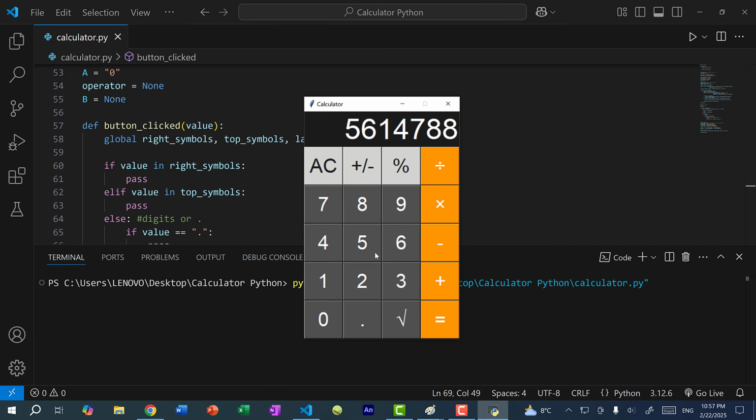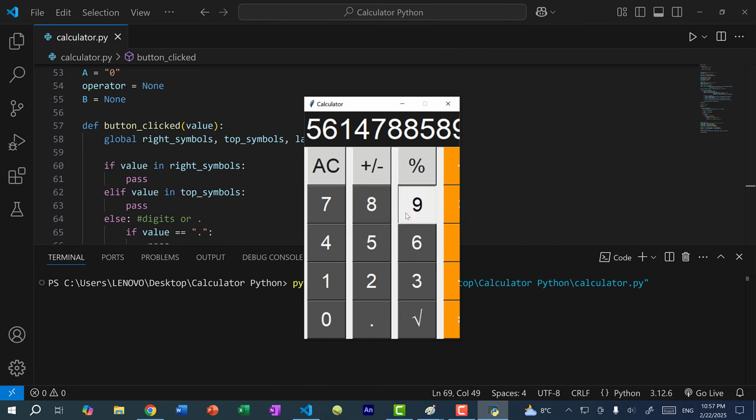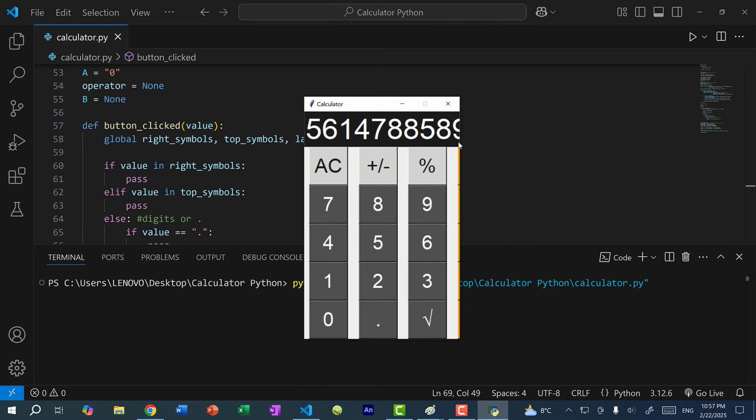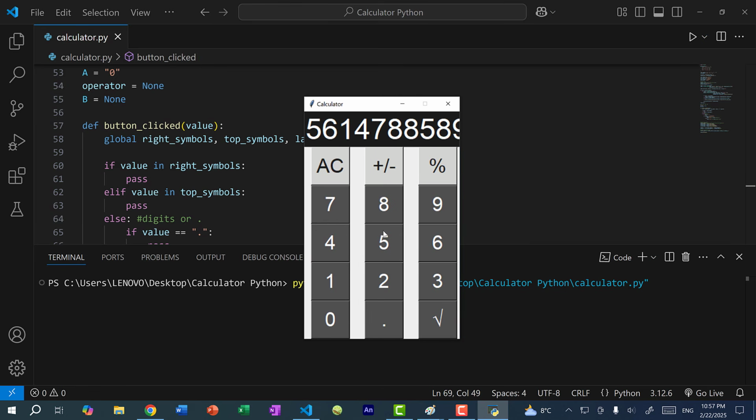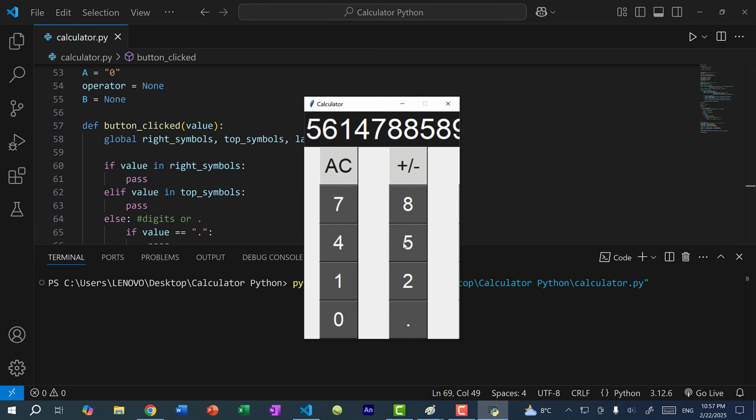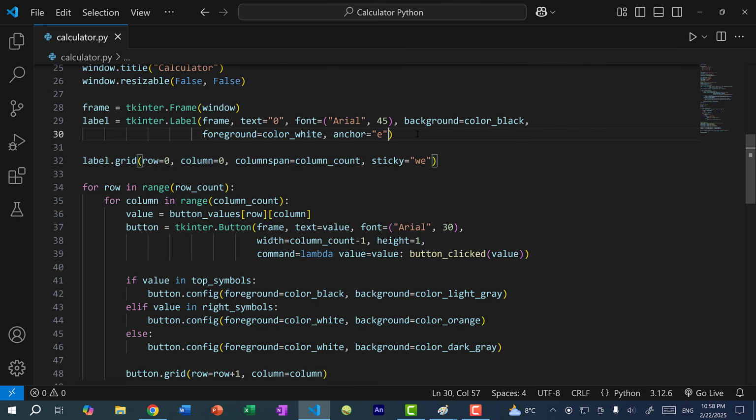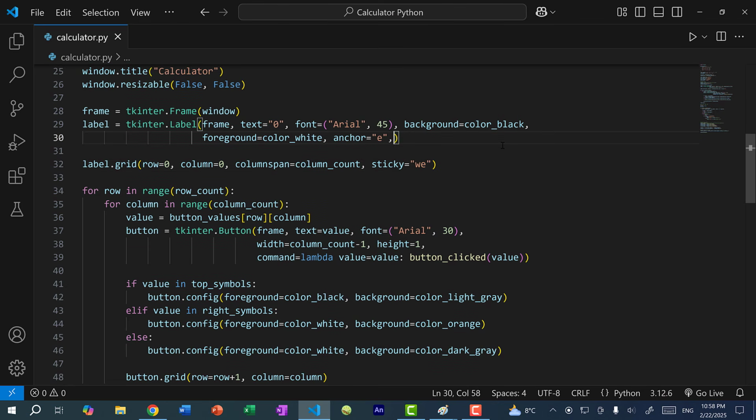There's one issue, and that is if I keep adding digits, you can see there's not enough space for our text label to display all the digits, so it's going to expand, and when it expands, it's also going to affect the layout of our buttons. To resolve the issue, I will just add a width property to our label. So width is going to be equal to column count.